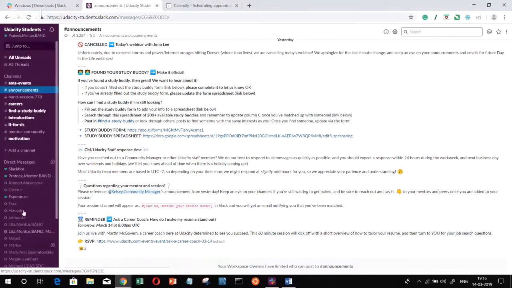There are a lot of channels on the left-hand side. There are different threads, and there are direct messages. You can get in touch with any person, maybe your mentor, me, any learning technologist, or your colleague. All those things will come in the direct messages.